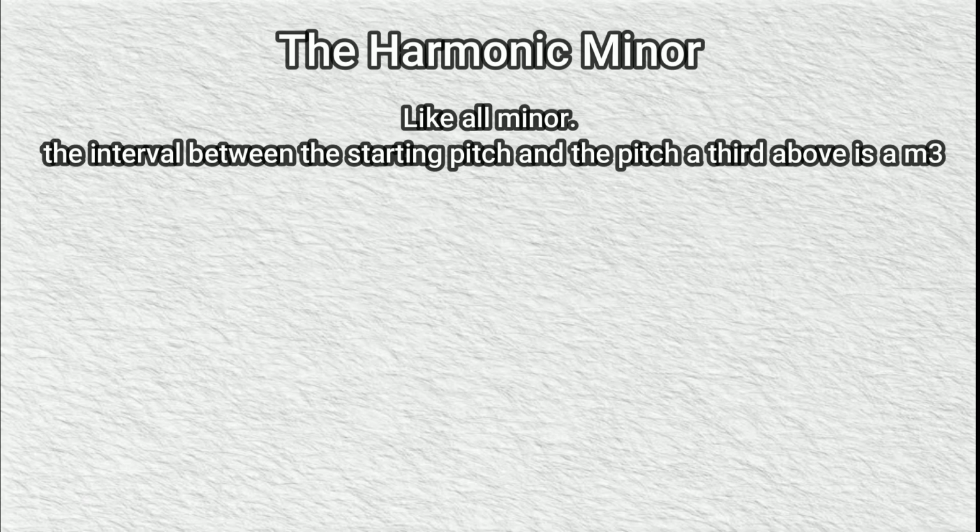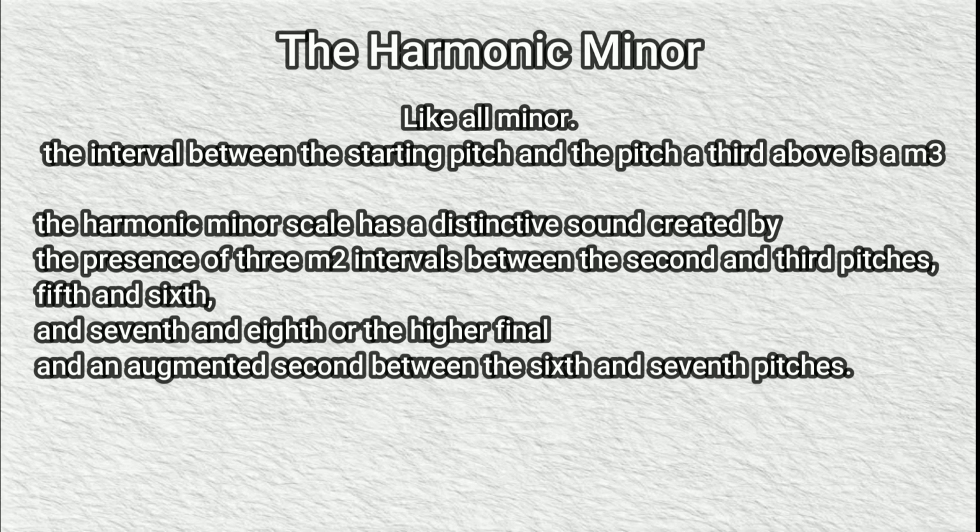Like all minor, the interval between the starting pitch and the pitch a third above is a minor third. The harmonic minor scale has a distinctive sound created by the presence of 3 minor second intervals between the 2nd and 3rd pitches, 5th and 6th pitches, and 7th and 8th, or the higher final, and an augmented second between the 6th and 7th pitches.